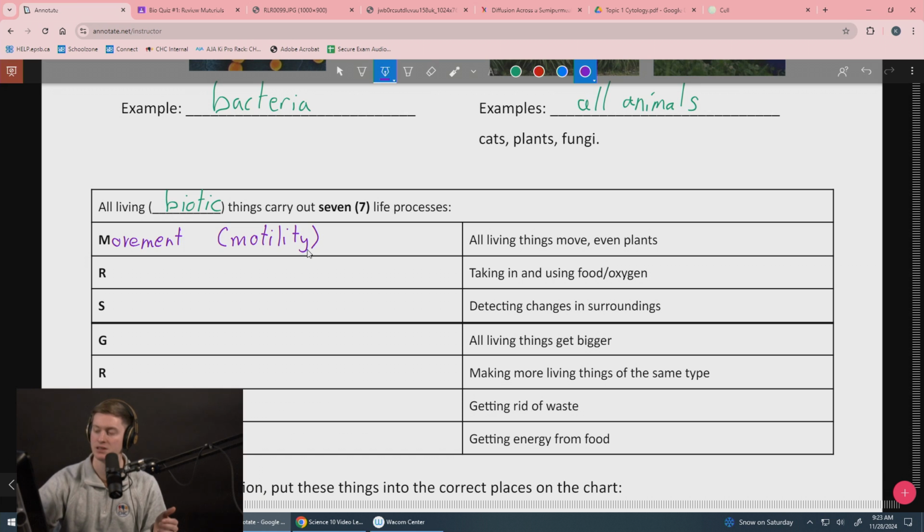All living things are going to respire. When I say the word respire, you might think about respiration or breathing, and that's exactly right. Now, not all living things respire using oxygen. We have that written here. That's a little bit of a lie. Many things respire using oxygen, but there are organisms that respire using other chemicals instead of oxygen. But the thing that all organisms have in common is that they require energy.